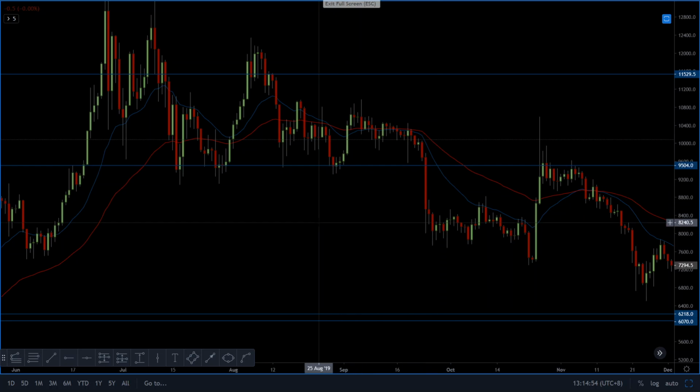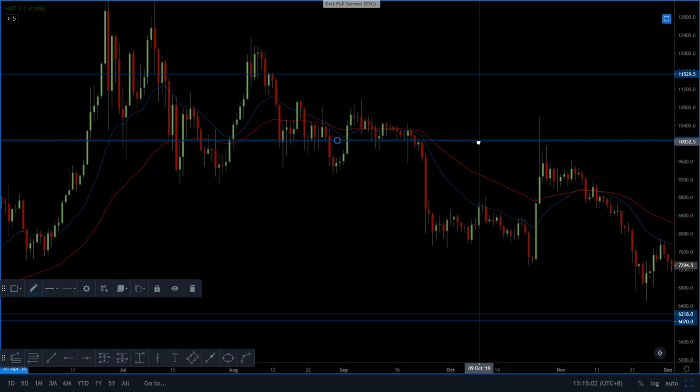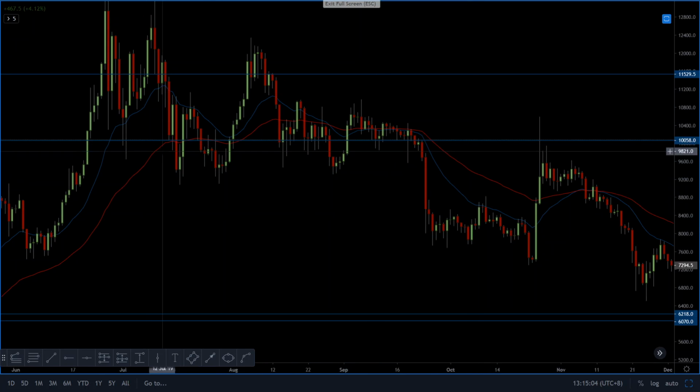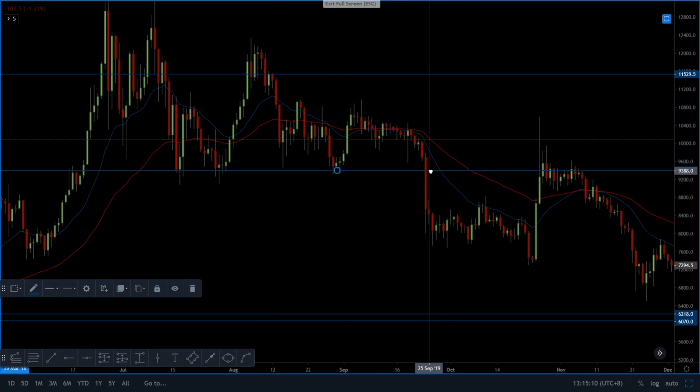So keep it simple, keep your lines clear and obvious. This line here is obvious. We can all see it. Need about a nanosecond to find it. You know, we could put a support line here. Sure, there's a few rejections of this level, but it's not clear, it's not crisp. It takes a little bit longer to identify. Stick to these ones here. That's what all the traders can see. It's obvious. Most of the price action is probably more likely to behave off of this level rather than the one I just moved to before. So that's it for horizontal levels.